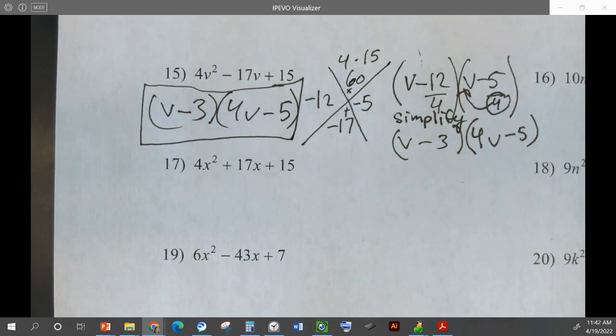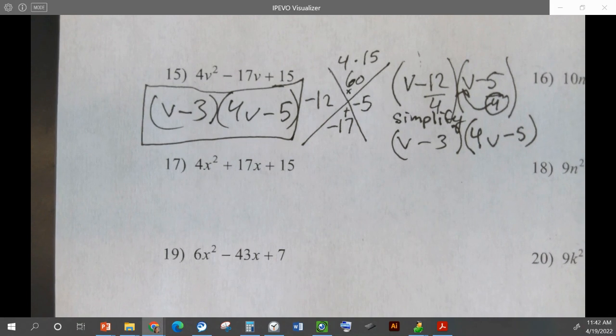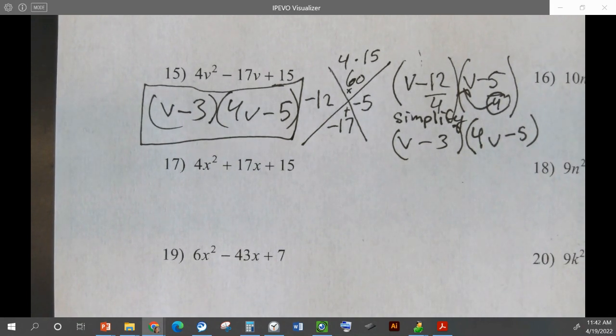Okay, questions before I let you work? Do you guys feel pretty comfortable with this? You think you can do the rest? Okay. All right, very good. There's a key up here. And the key is also on Canvas. If you're getting stuck, you can look at the key. So next time we're going to have our review day. We'll review factoring, and then we'll take a test on factoring.